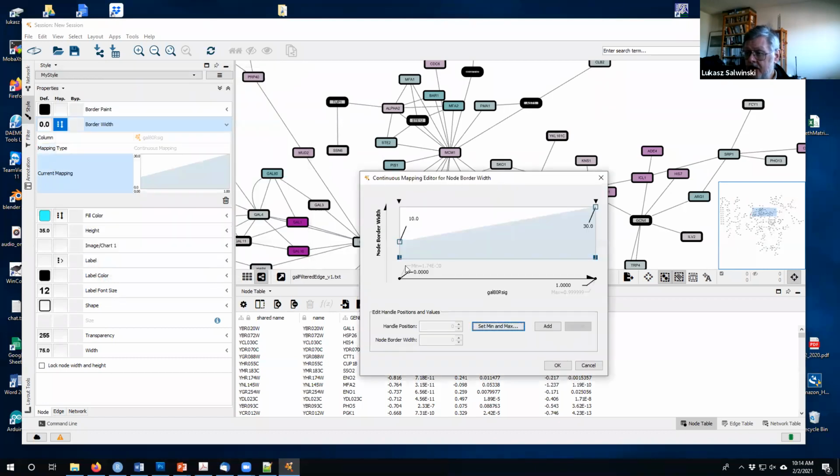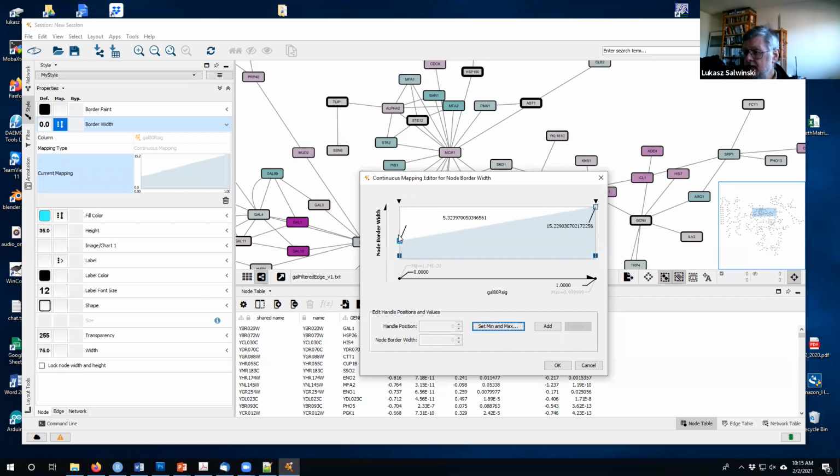Now the mapping panel looks different because now we're mapping numbers going between 0 and 1 to another set of numbers corresponding to the width of the outline of a label. 30 is apparently too much, so we can try to slide it a little bit down. Let's make it 15. I'm trying.